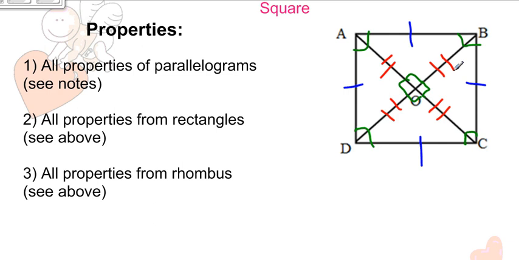If you have any questions on any of these, please write them down on the side of your notes and bring them to class, and we can discuss them then. Please remember these properties are super important, and I do suggest writing them down and studying them with either flashcards or on Quizlet, where I have also placed the properties.